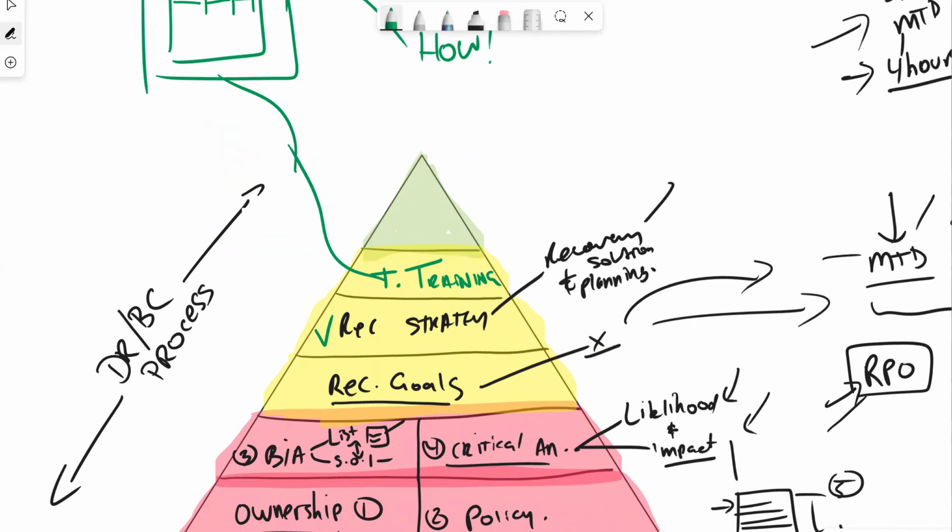And then finally, as I move on into this green field over here, finally is our documentation. I'll just put doc for short. This is maintaining our plans and documenting everything. Now, this is something like our risk register. This is a living document, right? Which means it's going to be changing, and as people leave their jobs and new people come into the business, we have to train them, we have to document and update so everyone knows what to do.